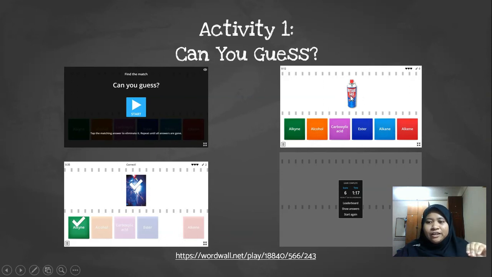For example, this is butane gas, so what is it? The right answer is alkane, so they have to choose alkane as the answer. They can play this until the last question. I created 6 questions for this game. This is only a warm-up to attract them so that they will be interested to learn more about homologous series.